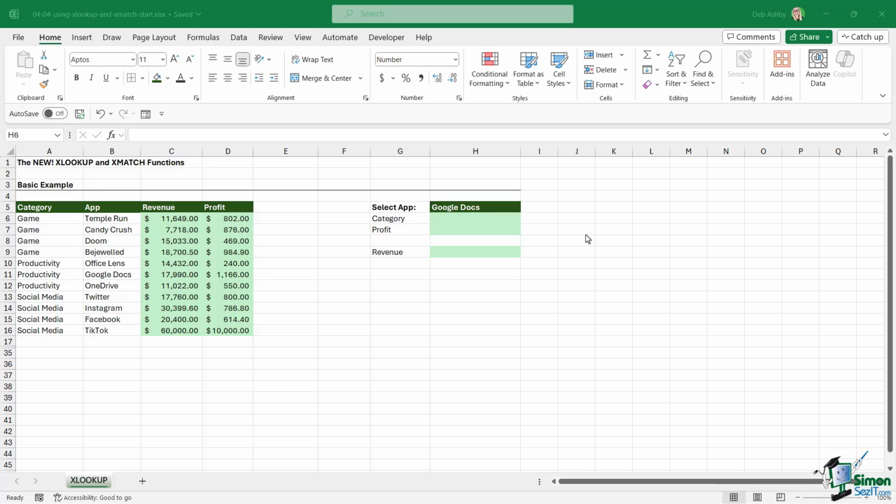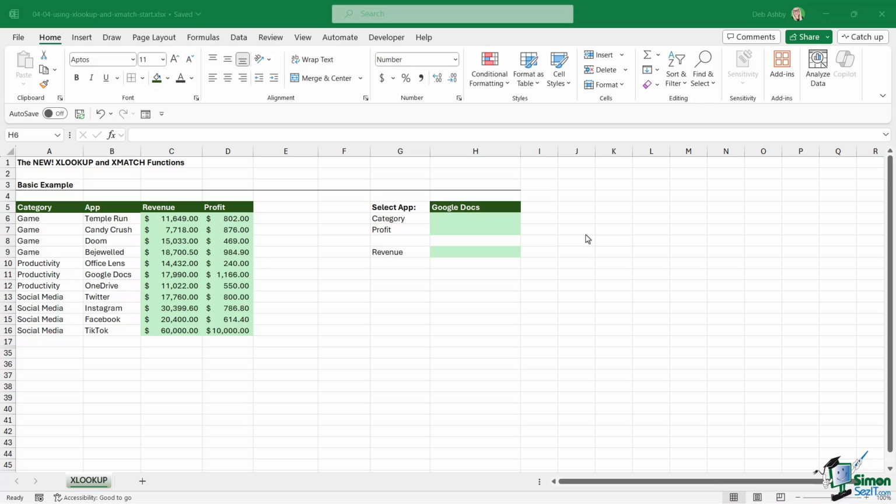Because one thing you need to understand is that INDEX and MATCH weren't invented to do lookups. They were two separate functions that people ended up mashing together in order to get around the limitations of VLOOKUP. So the INDEX and MATCH combination for doing lookups was really a workaround or a hack, if you like. So Microsoft finally did deal with this by introducing XLOOKUP, which makes the whole process of flexible lookups a lot easier. We don't have any of the limitations that we have with VLOOKUP, and it's a lot easier to construct and remember than INDEX and MATCH. And we're also going to take a quick look at XMATCH, which came along with XLOOKUP.